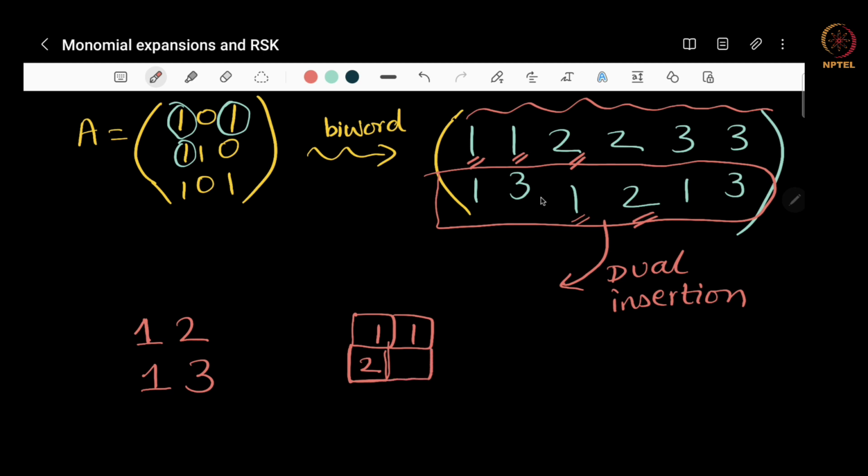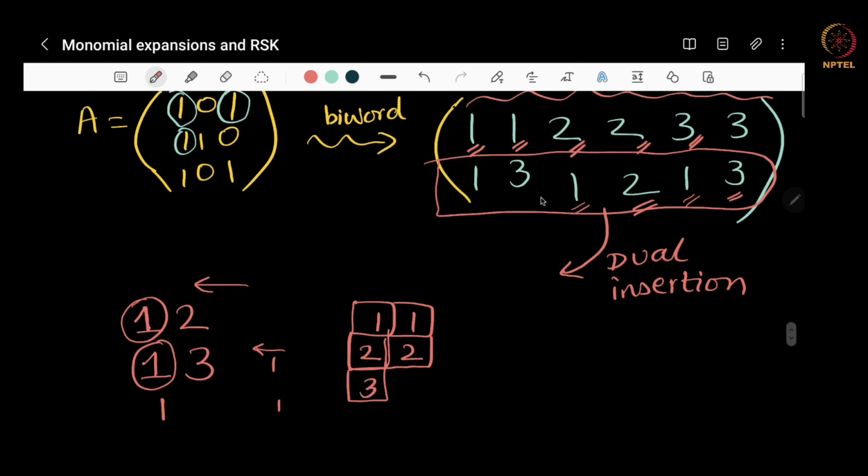Okay, thereby adding this additional box, and in that box I will fill whatever the next entry is, which is a 2. Now finally I need a 1 again. So what will the 1 do? The 1 comes in, it bumps this 1 out, which goes to the next row, which goes in, bumps this 1 out, which goes to the next row, and it sort of goes and lies there. In other words, this was the new box that's created, which should be filled with this number 3. Finally, I have the number 3 coming in, which just goes and sits right there. So that's where my new number 3 new box is, and that box corresponds to this number.